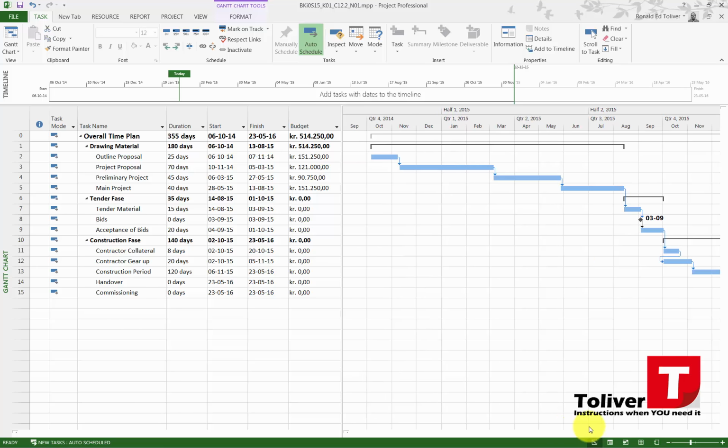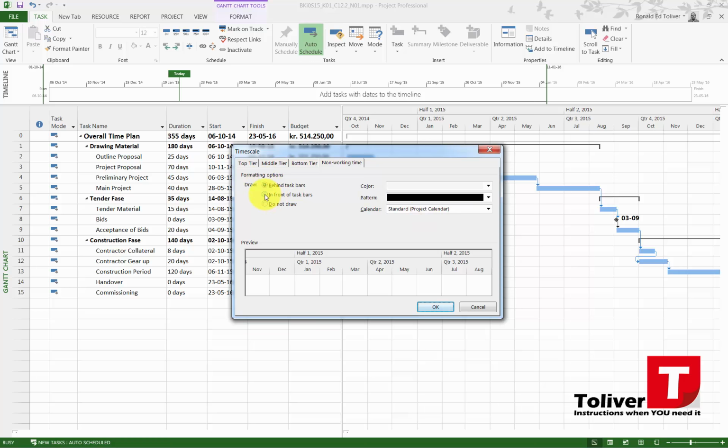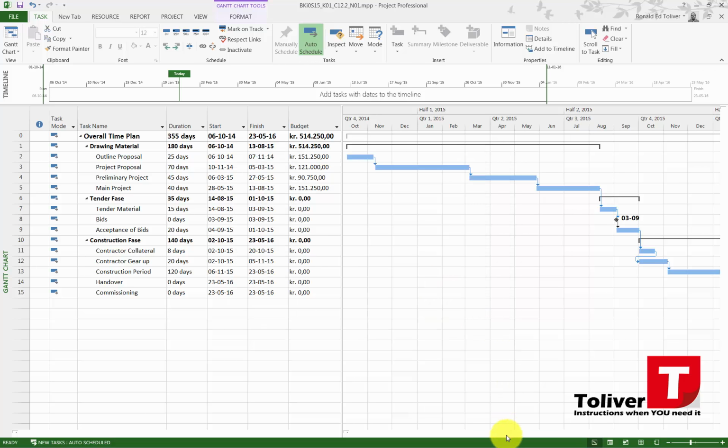The last thing that we need to do before doing our page setup is we need to right click and go down to non-working time. Non-working time, we need to place it in front of the task bars, like okay, like this.